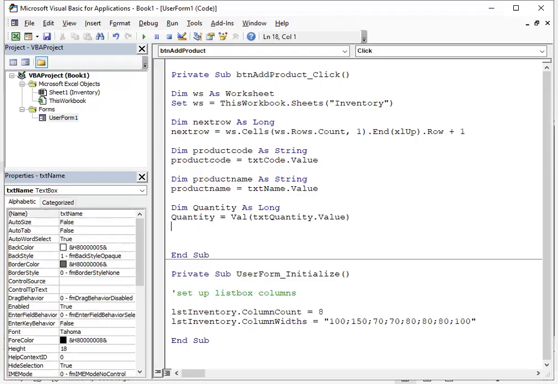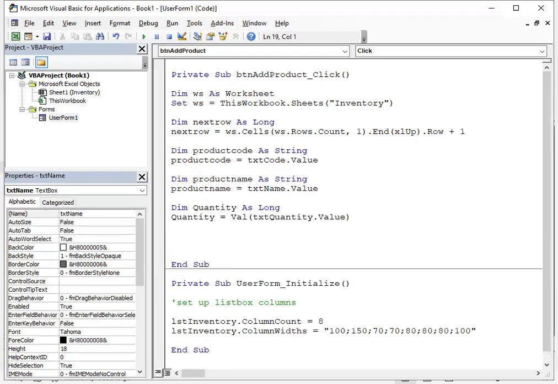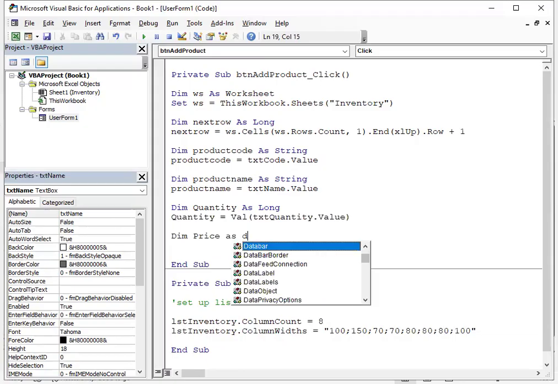So the next one is the price. Remember, the next field is the price. So it's gonna be Dim Price, Dim Price As Double. Why Double? It could be an integer or it could be a number with decimal places, so you specify the dimension as Double.